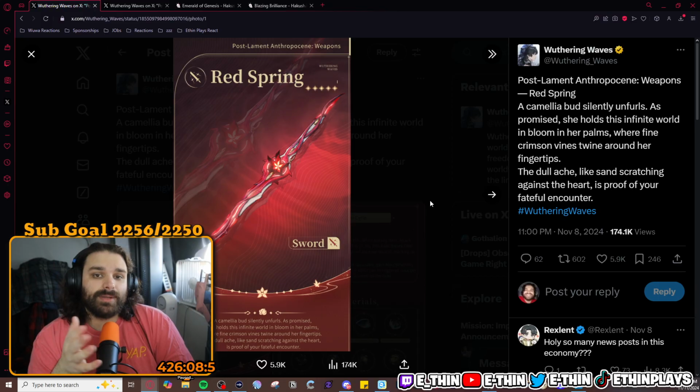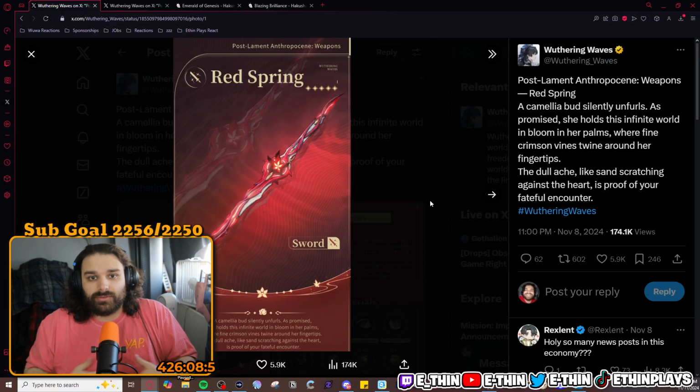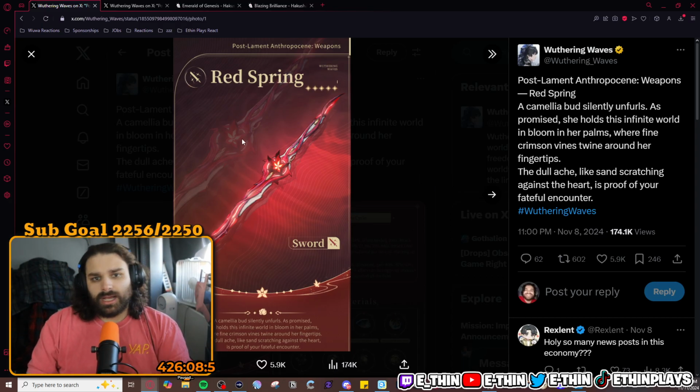Something like Yinlin's weapon has high value due to the fact that that weapon could be used on pretty much any rectifier user, and then we don't really have any other great weapons that are rectifier, right? So that weapon is amazing. I use it on Yinlin, I use it on Encore, I use it on my Gigi, I skip Gigi's weapon. It is just really great.